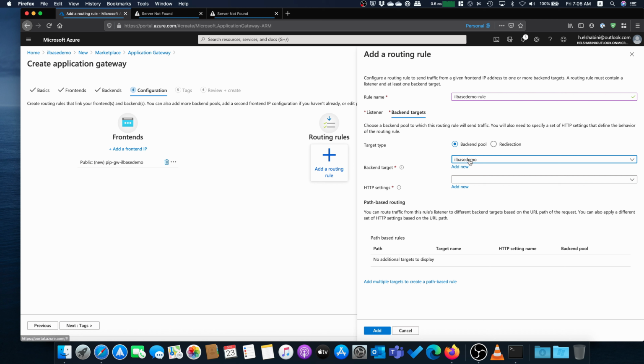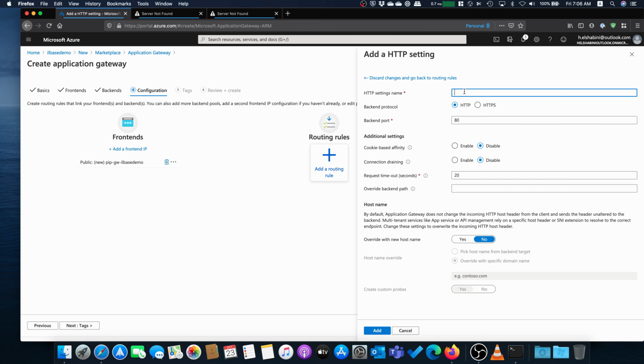So maybe this backend target expects something unique from you when it's talking, and we know that ours does. So for example, if I add new here, I'm going to call it ILB ASE demo settings, and ours expects a specific host name. Here I want to override the host name.